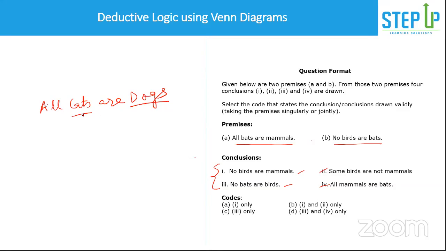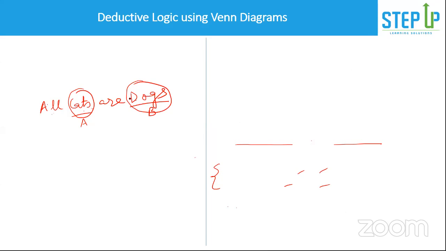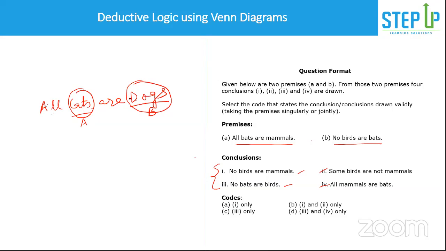You have to just assume this question like cat is, let's say, one category A and this is one item B, or category B. So you have to just assume these as variables, and all represents the relationship between these two variables, between cats and dogs. This is what it means. Now what I thought we will do in this video is that I will first make you understand what these statements are. What do they actually mean?